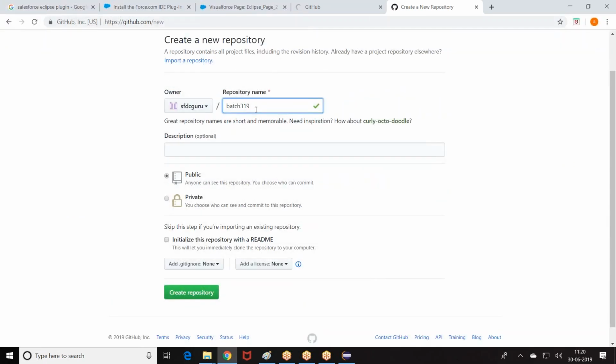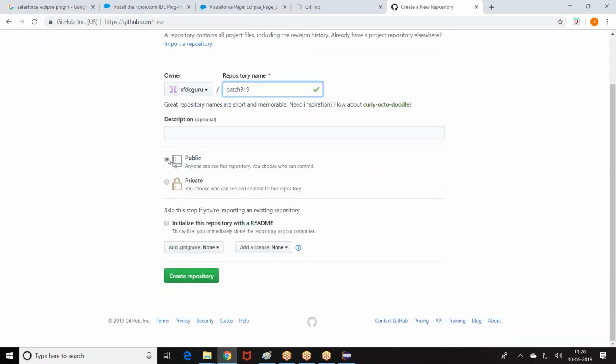I have created a 319 repository. Is it public? Now, if you want to give the README notification, you can give it. Unless it is a commercial account, you cannot make it private. Now, what I am giving you, Java S7, is a public account.